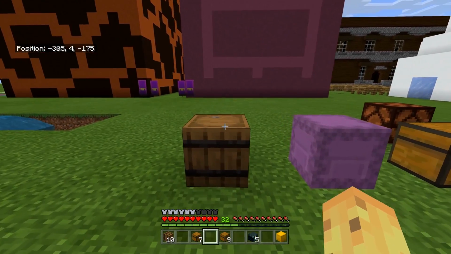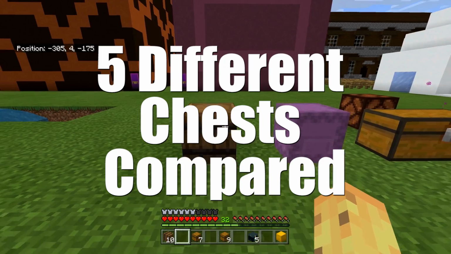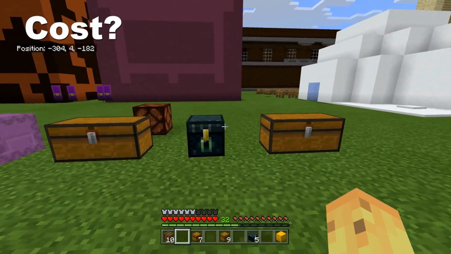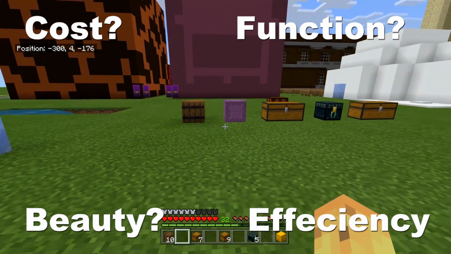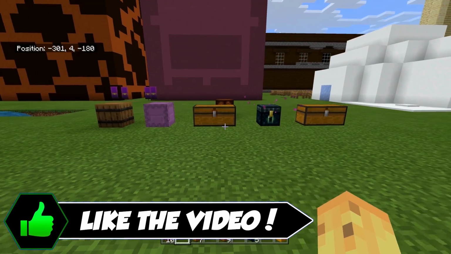And is the 5th type of chest, the barrel, actually worth using in some way? That's what we'll be working out in today's video, and I hope you all enjoy the analysis of all of these different items in cost, function, appearance, and of course the efficiency. If you want to make a chest stream in 2019, which of these should you use? That's what we'll be answering in today's video, and I hope you all do enjoy it.